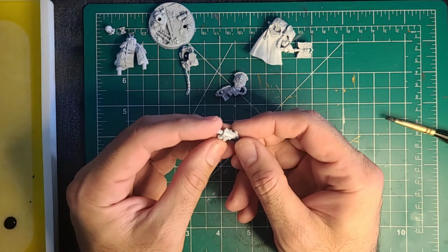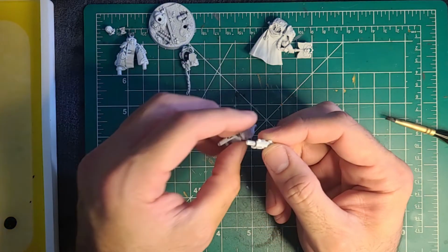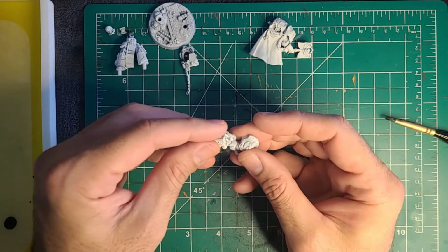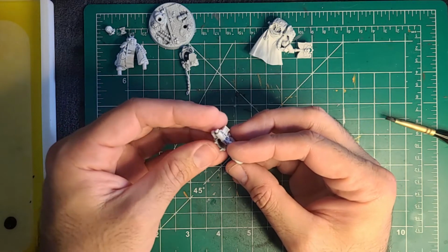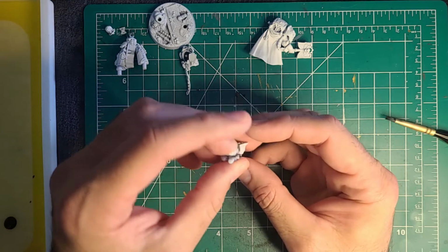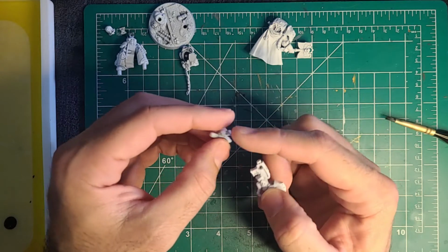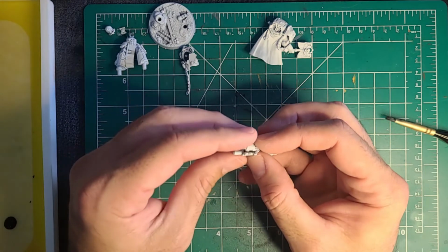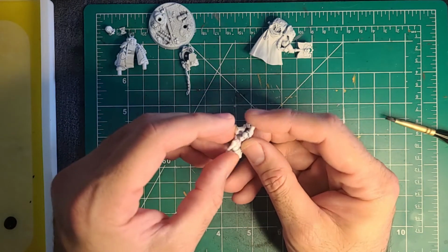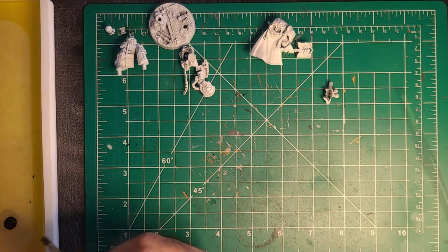I want them to be kind of a bright red. I'm pretty happy with the way my little combi melta turned out, I'm not going to lie. That's pretty neat. I could glue that on, but it's going to give me some trouble, I think, to paint the inside part of what is essentially a storm bolter, but it's more of a combi melta, really. So I'll paint them separately and then glue them together towards the end. All right, let's do this.